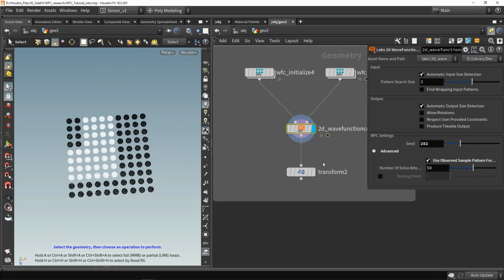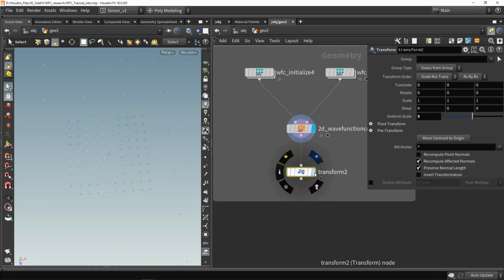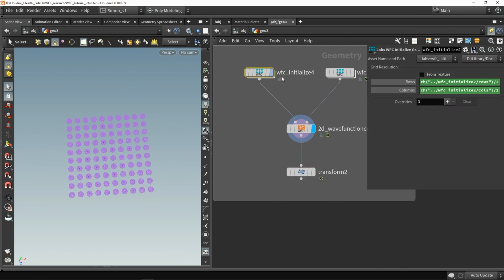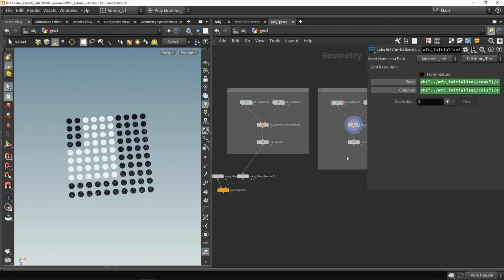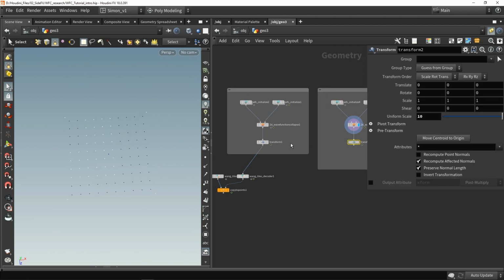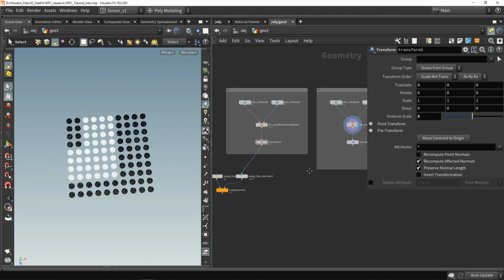So I'm going to use this information. Then in here in the scale, instead of 5, I'm going to have to double this because we took the half in here. So I'm going to change that. And now I want to transfer the information from this network into this network.